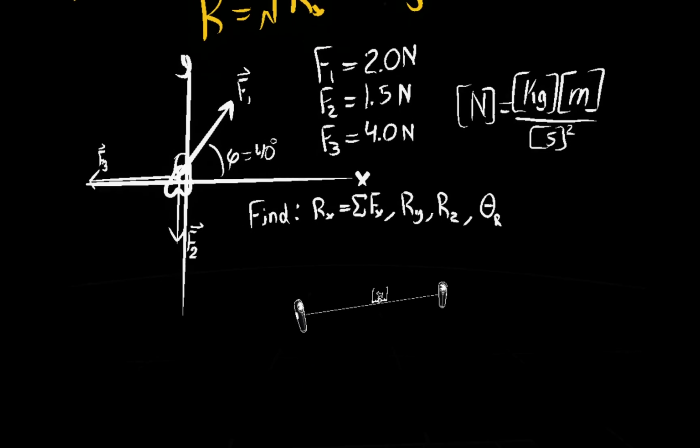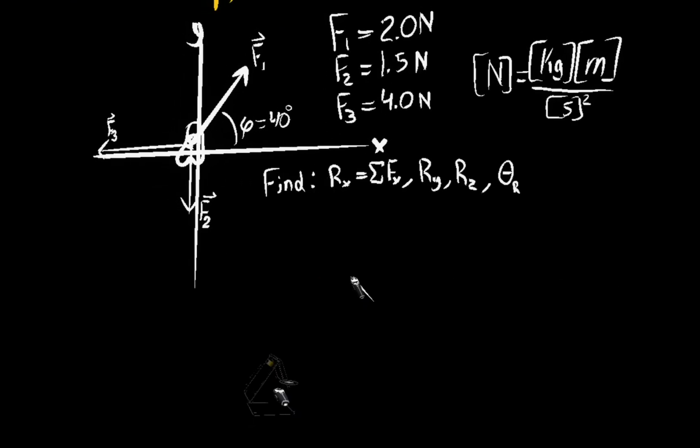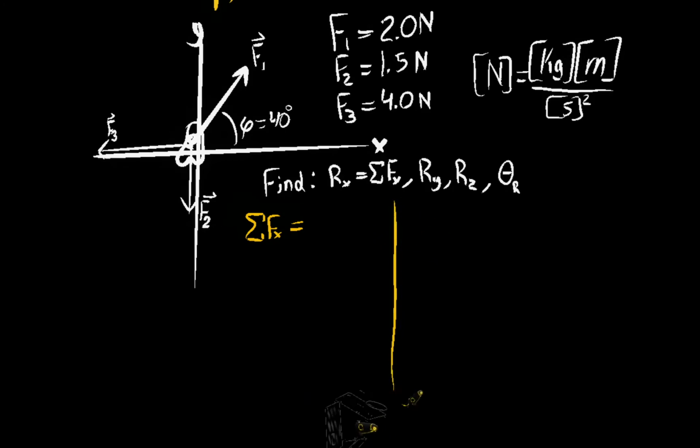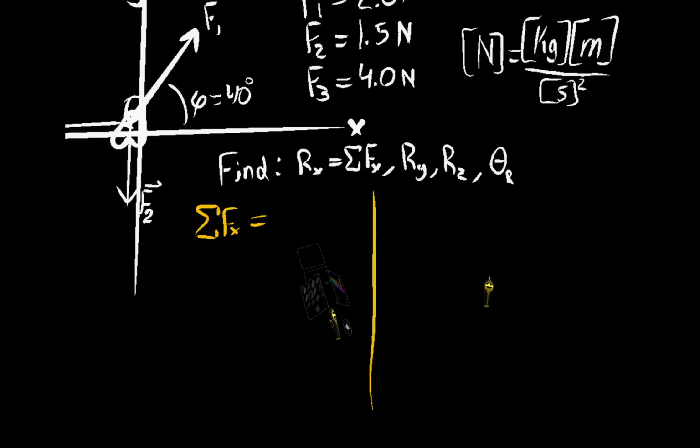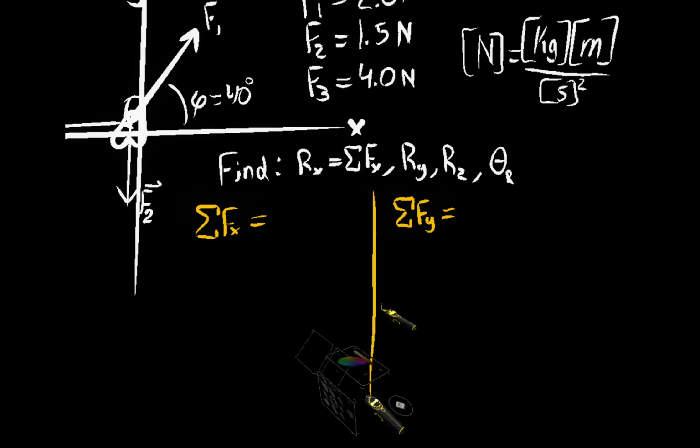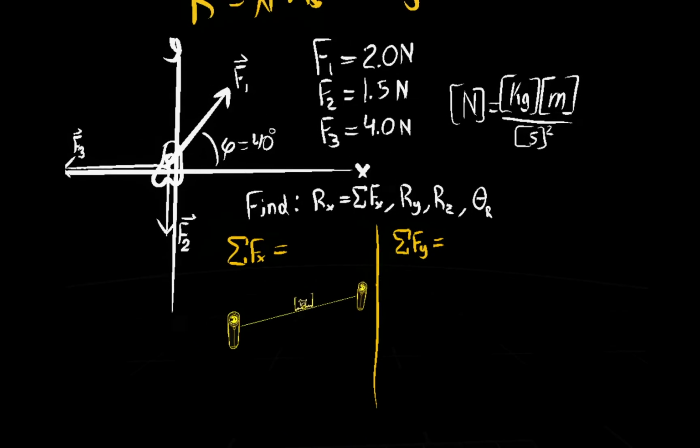So to do this, we look at the sum of the forces in the x and the sum of the forces in the y. So we're going to look at the sum of the forces in the x is equal to something. And over here, I like to do x on the left, y on the right, and you can carry out this format if it works for you for a lot of problems. Sum of the forces in the y is equal to something. So, sum of the forces in the x.